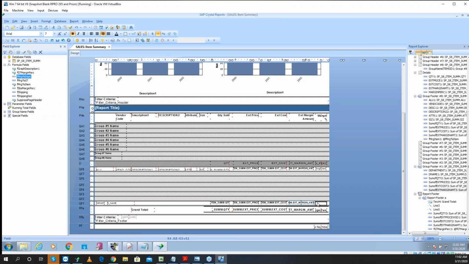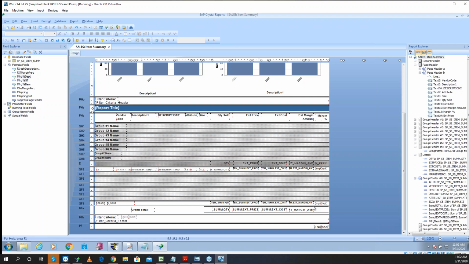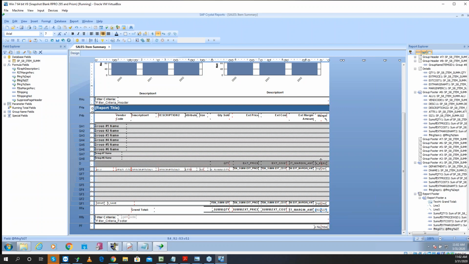I could drop this in. Of course, I already had a grand total one here, but we'll use mine because mine's better. Right. So then, of course, we would need to go ahead and do the alignments and all that stuff. Right. So formulas are so powerful. I cannot even tell you how powerful they are. I've played with them. Let me give you an example real quick.